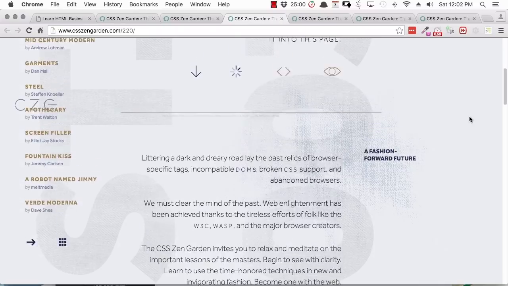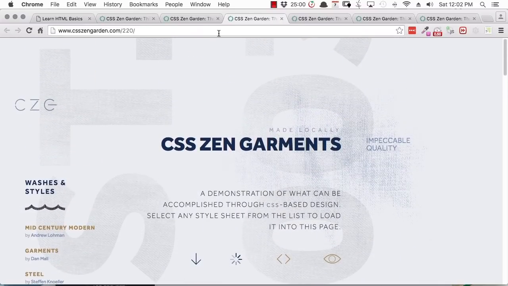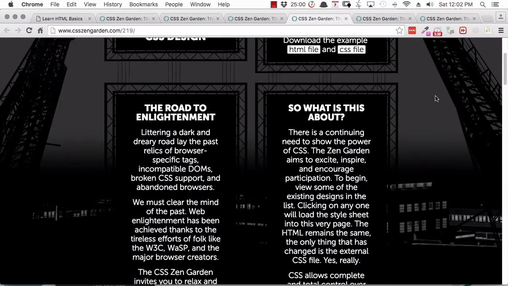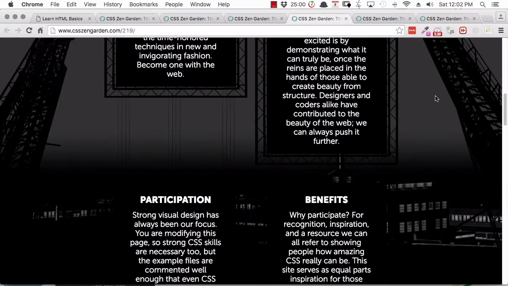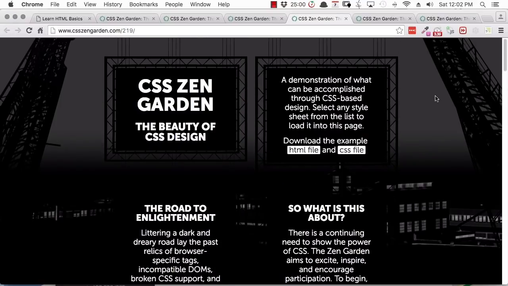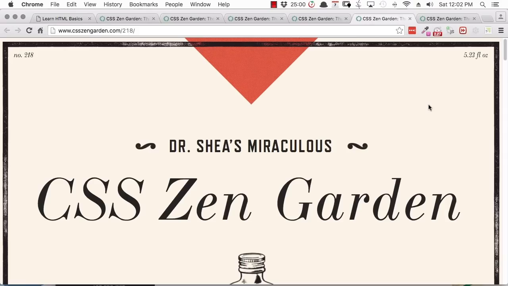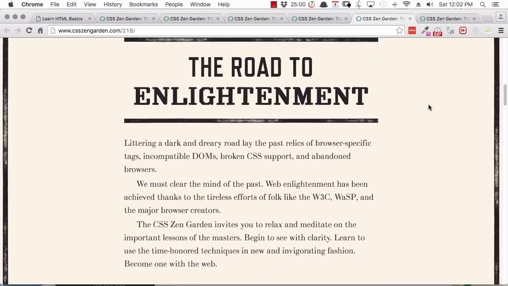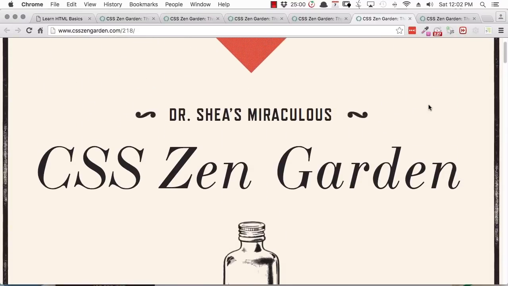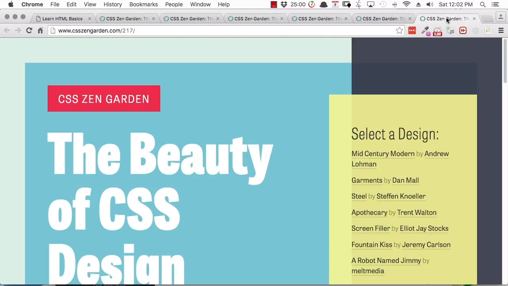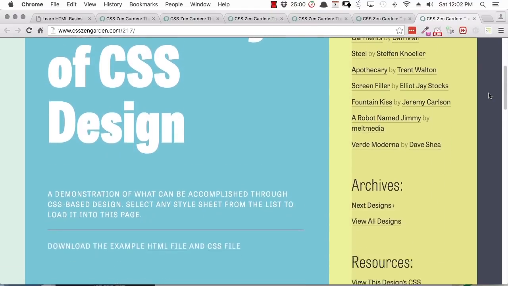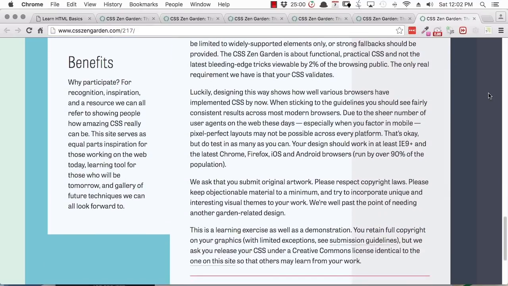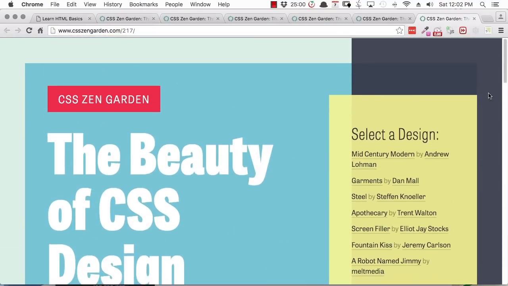So this is one example, looking obviously completely different to the one that we just saw. Here's another example. Now all the HTML is exactly the same. The only thing that has changed is the CSS. So here's another one. Completely different every time. So CSS allows you to keep your HTML exactly the same, but have an utterly different style applied to the website. So looking at that, you can see the kind of power that CSS has.